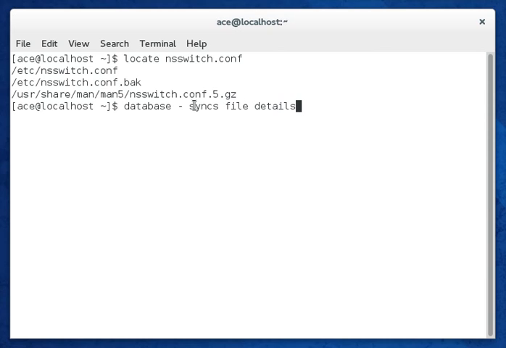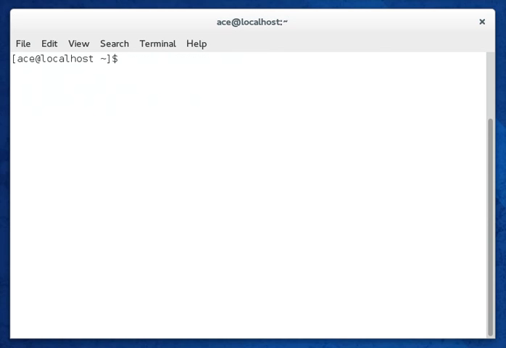So as soon as you type locate and the search keyword, something like .conf, it takes this search string to its database, searches for it and produces the result. Locate does not perform a real-time search. It performs the search based on the sync data that it already has. I'll show you a real-time example.